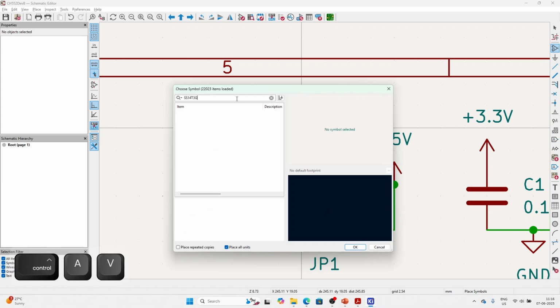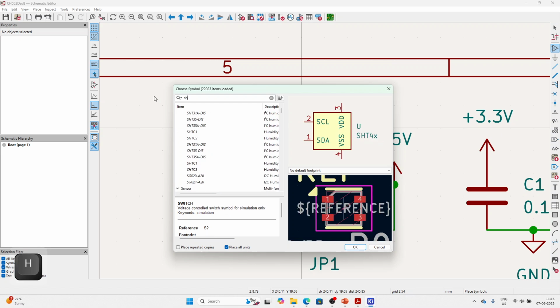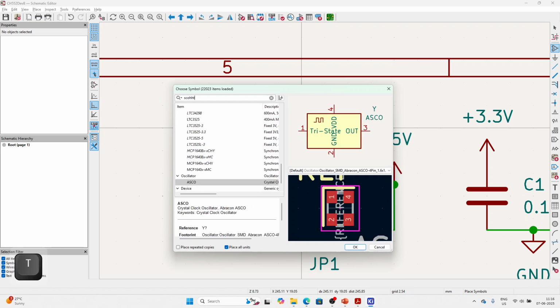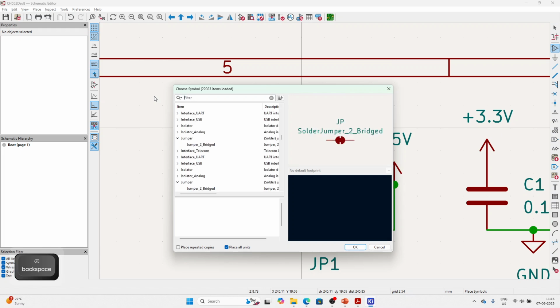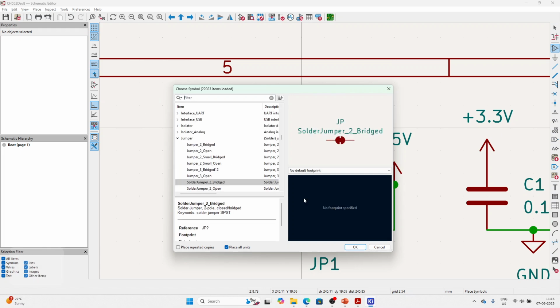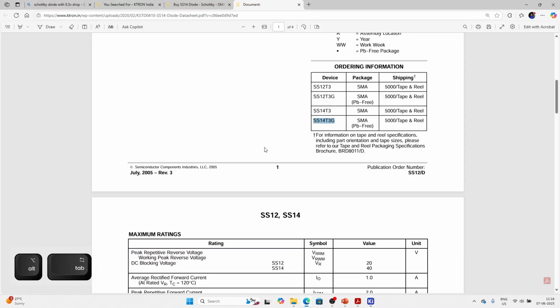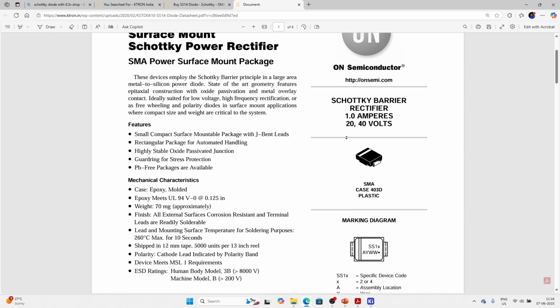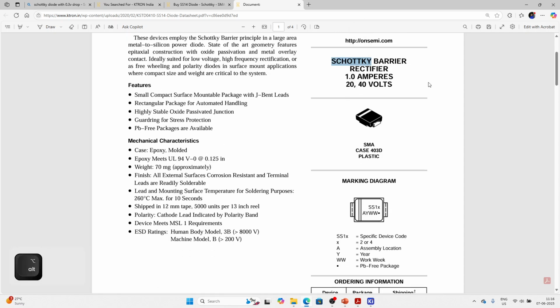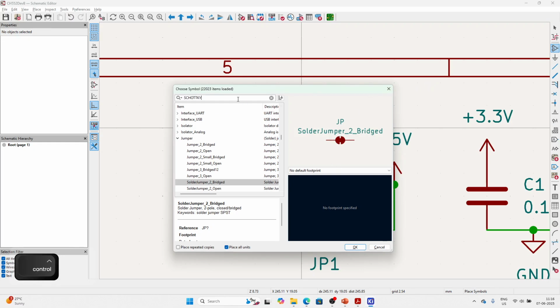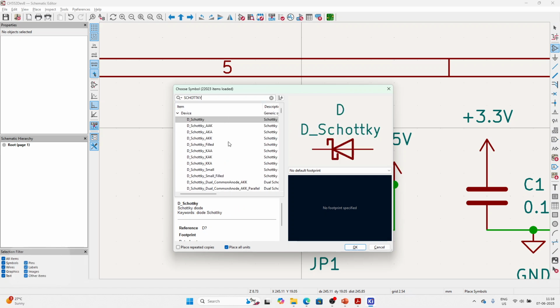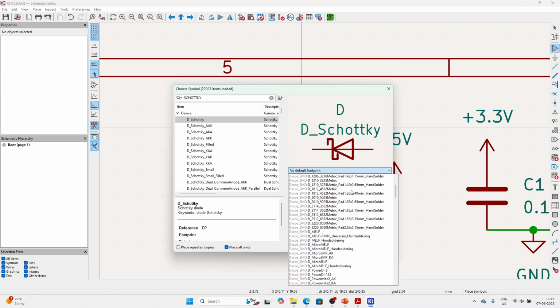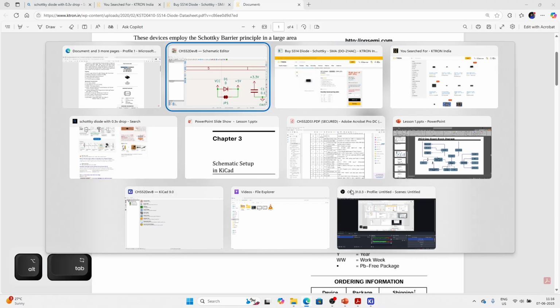I'm selecting a Schottky diode; what is the package of this?